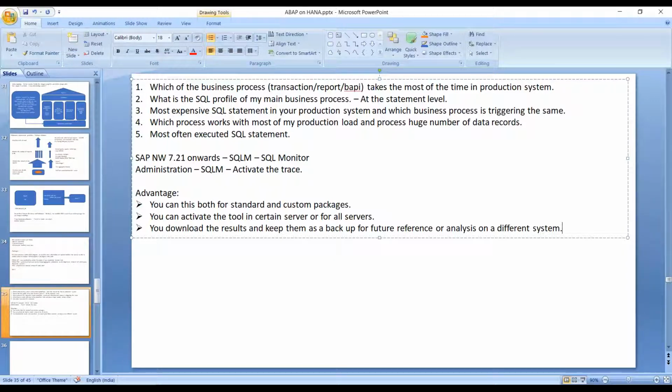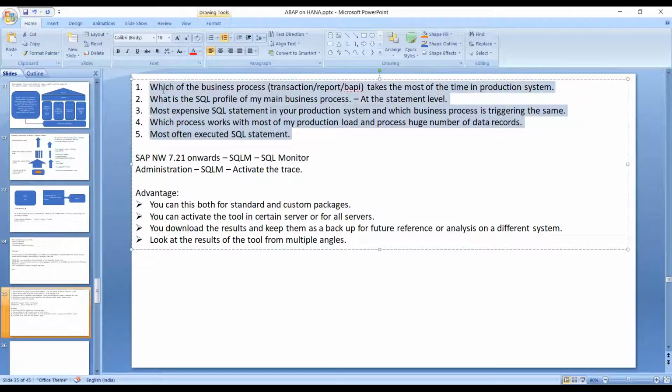That's exactly what you can do. Now this tool will tell you all the different aggregation levels, so you can look at the results of the tool from multiple angles, from different perspectives to answer all these different questions.